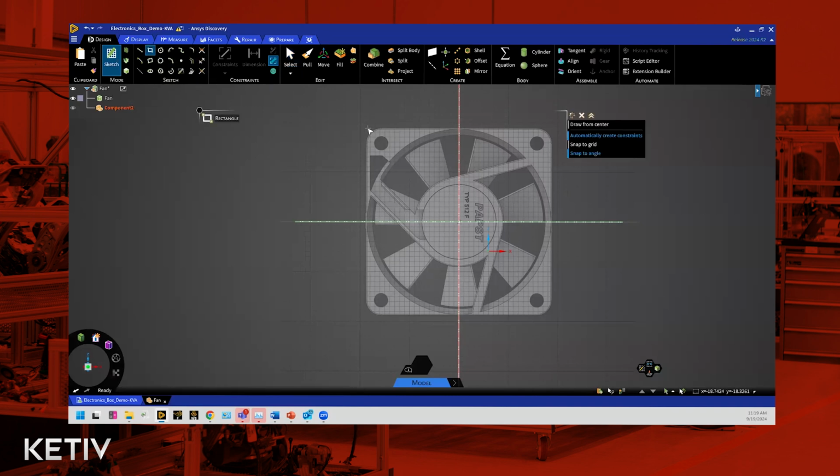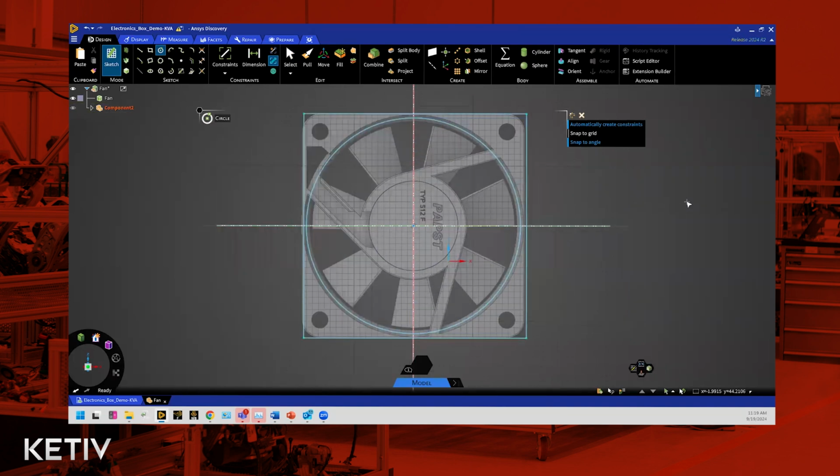Let me go ahead and make an approximate rectangle over here, and then we can also make a circle. This is to, again, approximate the face that is allowed for fan flow to come in.